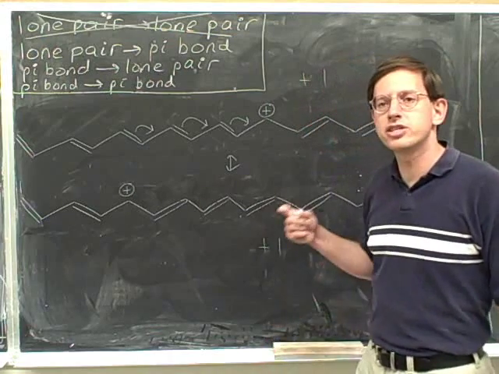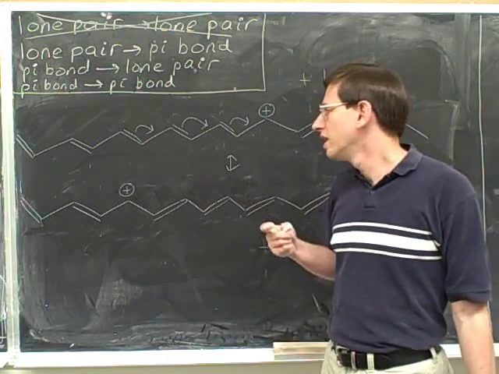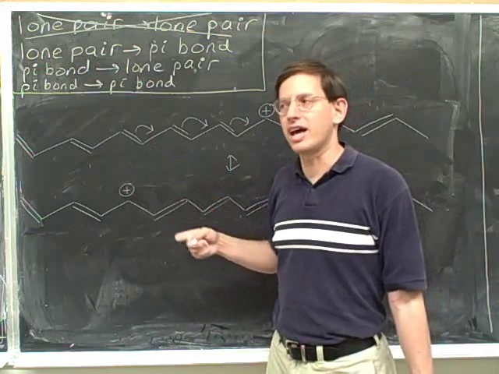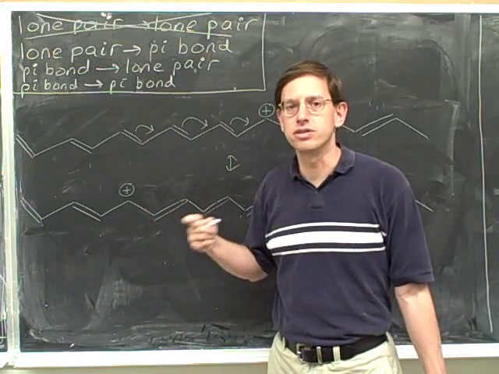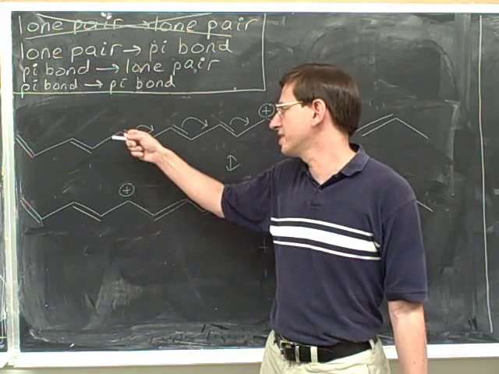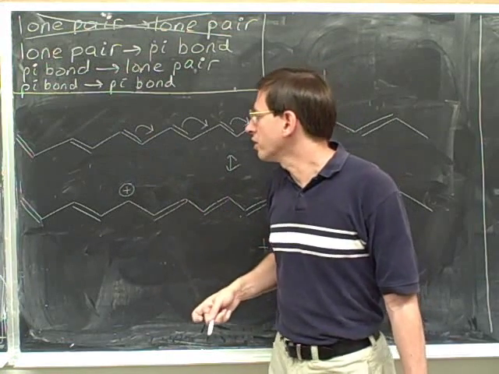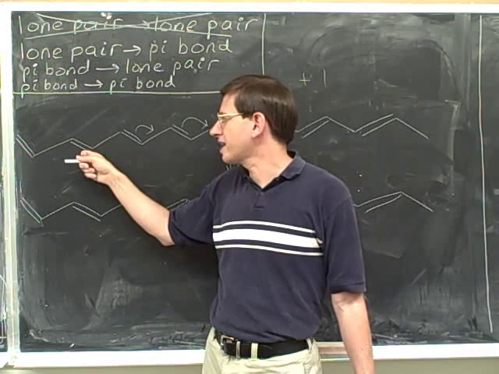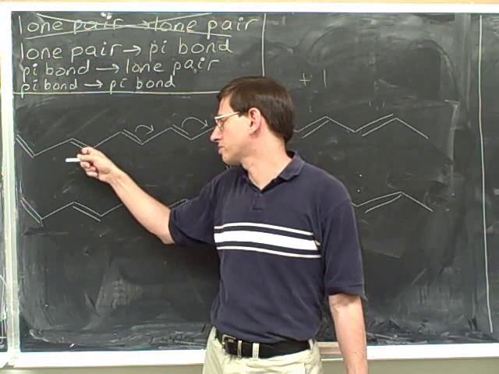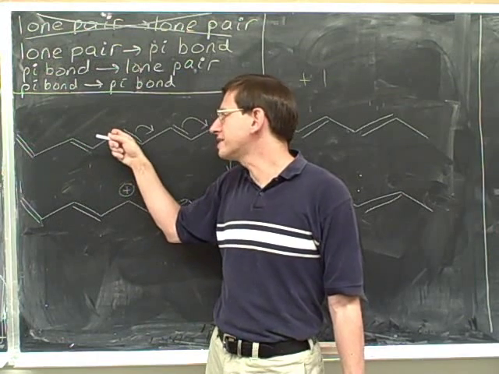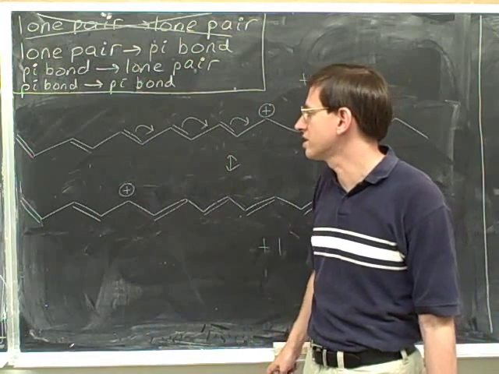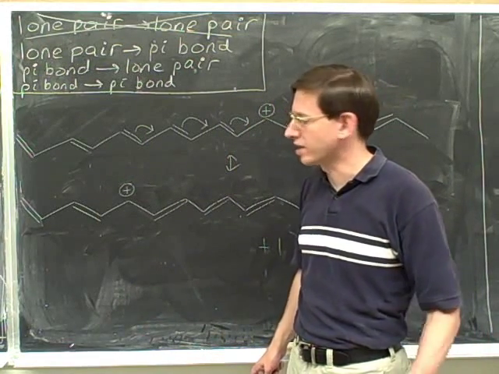Remember that we only change the charges at the initial tail and the final head. And of course, we change this charge at the initial tail as soon as we're dealing with that tail. Don't wait till the end to do the charges. The charges are the whole reason that we're doing the problem. As soon as you're dealing with the initial tail, fix its charge. Now, I hope you can see that this was not the atom at the initial tail. This atom is not changing its charge. It's not gaining electrons or losing electrons. This pi bond is staying. This is the atom at the initial tail. It's the one that's losing the pi bond. Make sure you see clearly which is the atom that's initially losing the electrons.